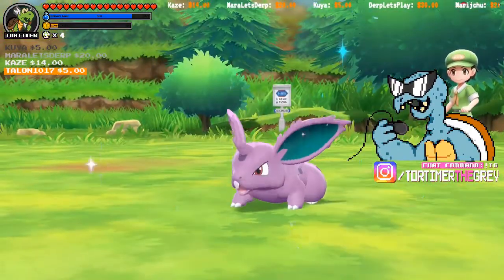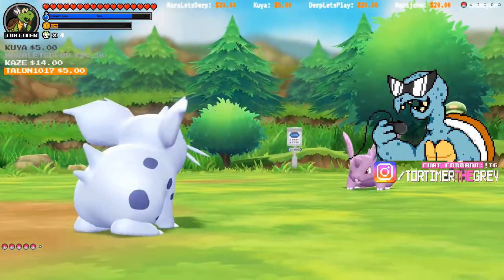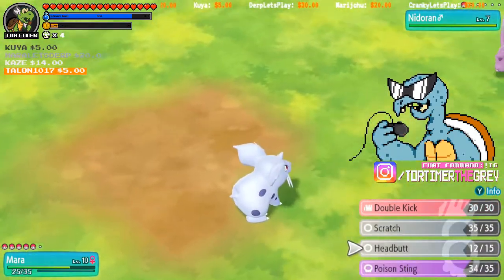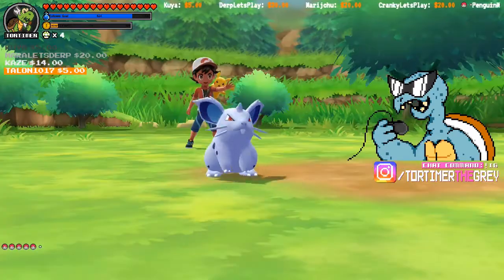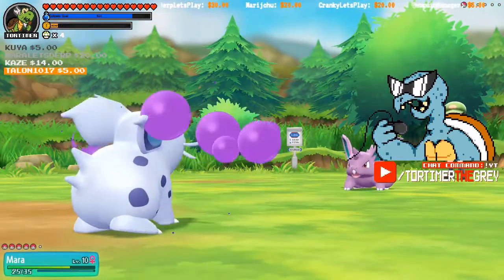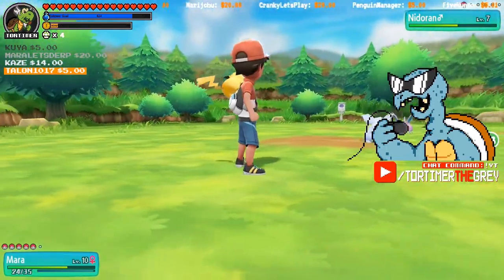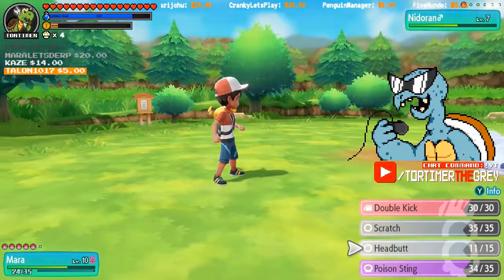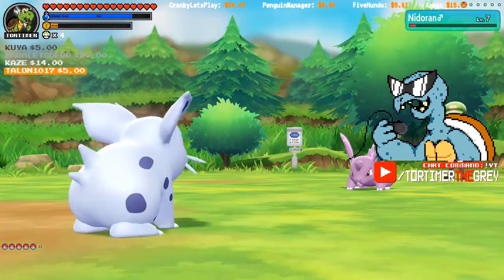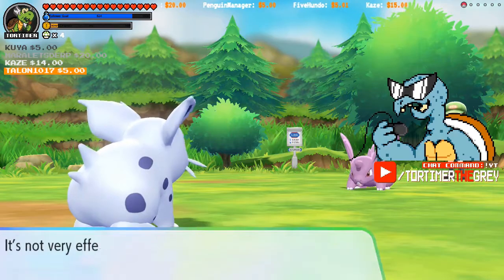How you doing today, Papa? Alright, we got Nidoran on Nidoran. Let's see what level his is. Probably lower, yeah. Most of the trainer Pokemon have been a little lower here. Mara should be able to do good work with this headbutt. Almost a two-hit KO. I don't know if they've retained the... I bet they have. My guess would be that poison-type Pokemon cannot get poisoned, but I could be wrong.